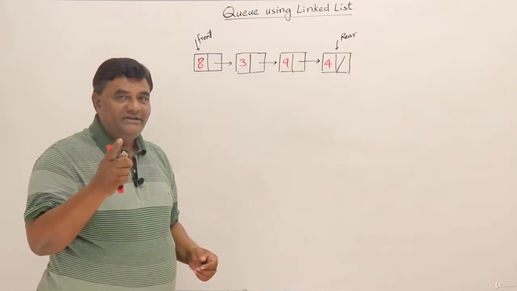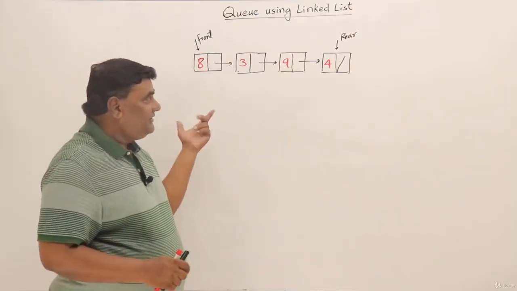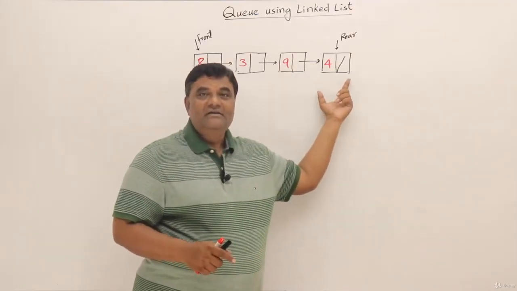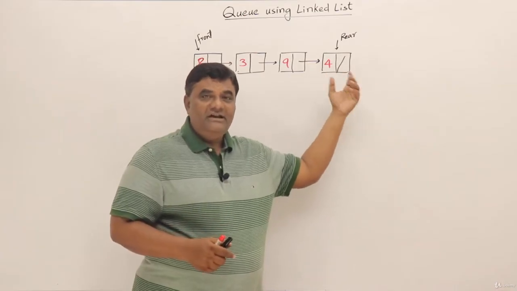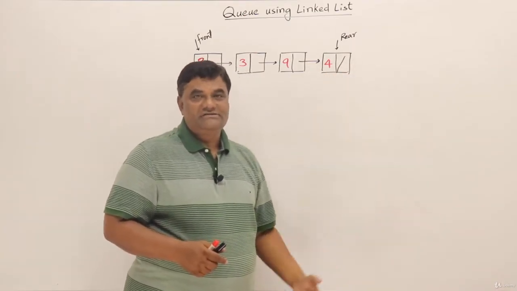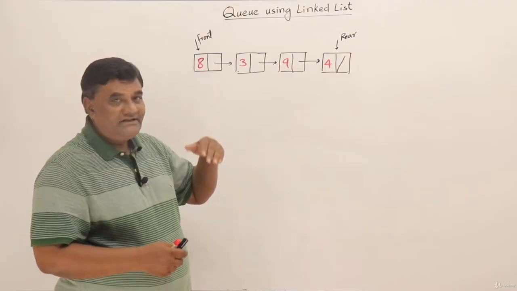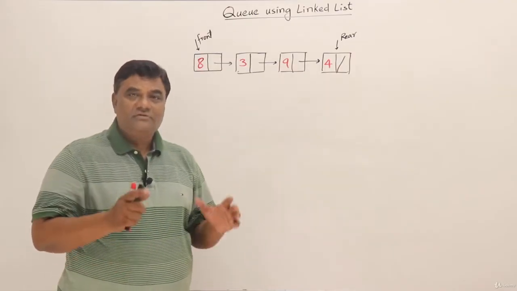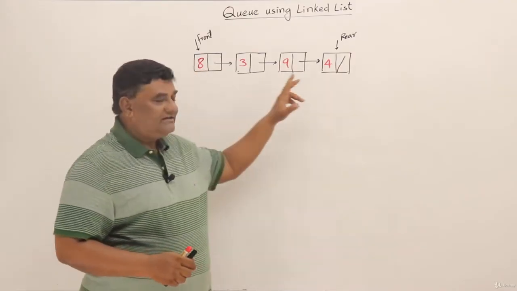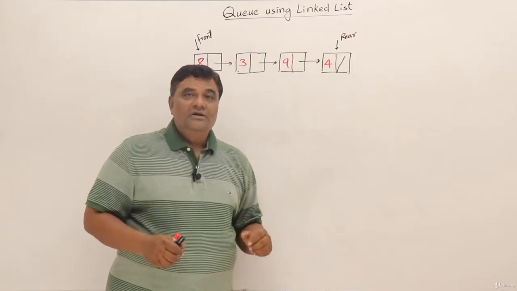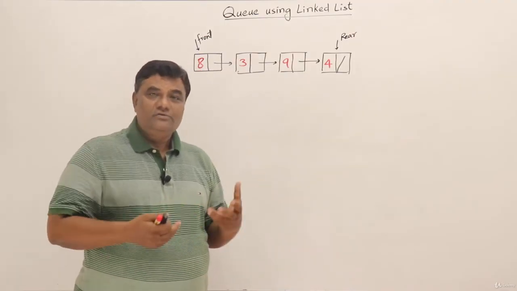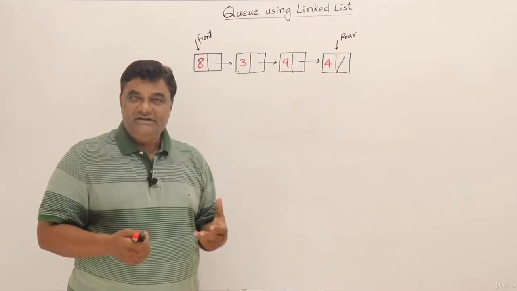Usually on a linked list we have only one pointer, that is upon the first node. Then why do I have one more pointer, that is rear, here? The reason is this rear pointer will help me insert a new node in constant time. And always rear will be pointing upon the last node. Right now in the queue, the first element is 8 and the last element is 4. We have to learn how to insert and how to delete, meaning how to enqueue and how to dequeue.